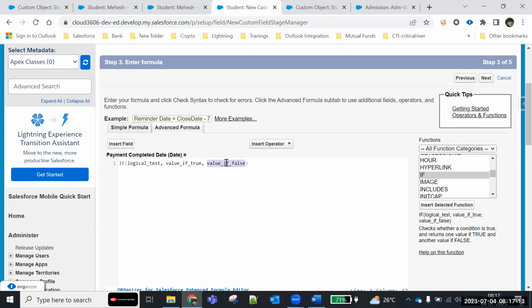Okay. Now let's try and see how it works. See here, for example, I said getting started with operations. Here also, if you go there, you will see all these if conditions. I'll show one example here also.